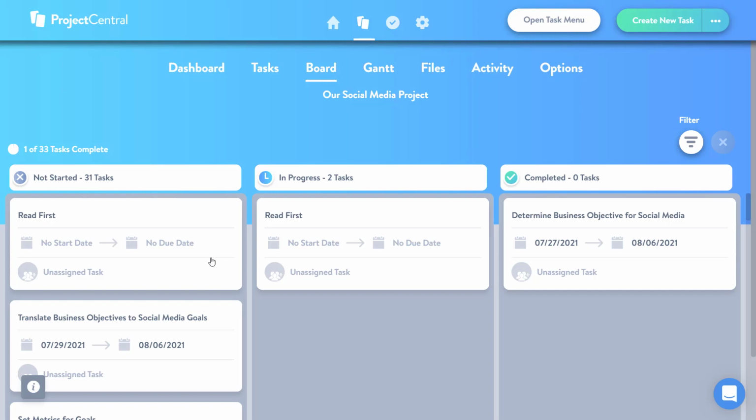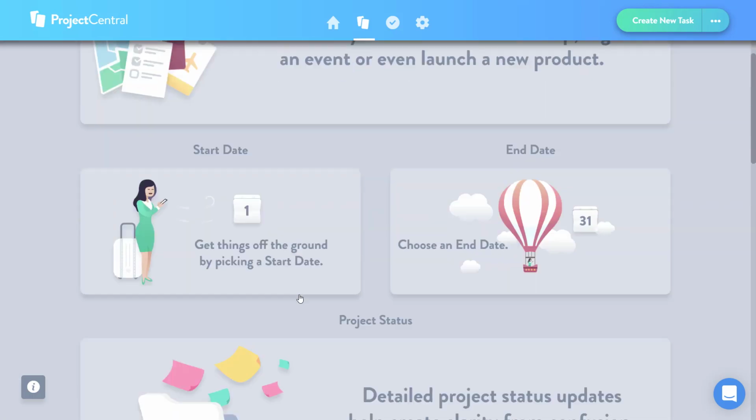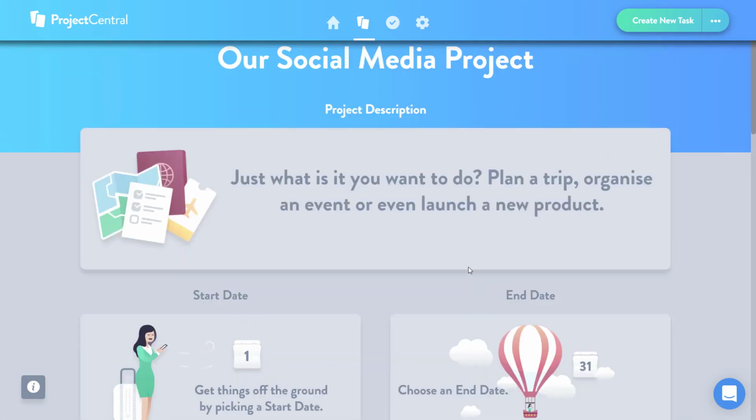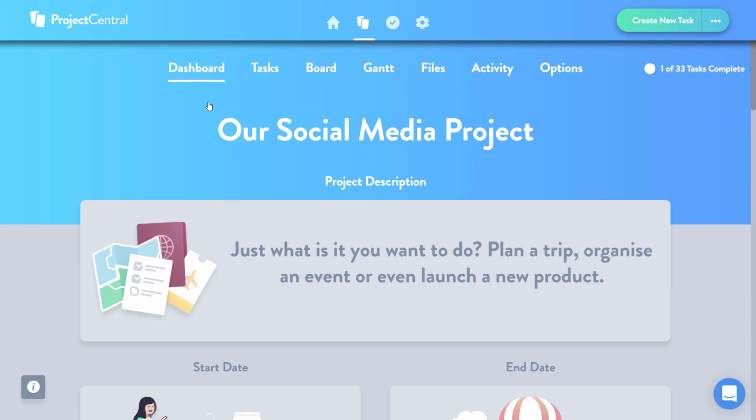So once you've been managing the project for a while, you'll be moving into the close phase of the project. When you're ready to close the project, some things you might want to do is maybe go back to the dashboard of the project, make some updates to status, percent complete, health, etc. in the dashboard section over there.